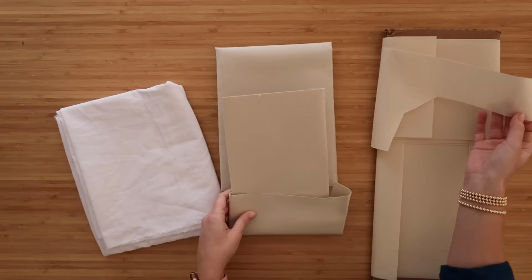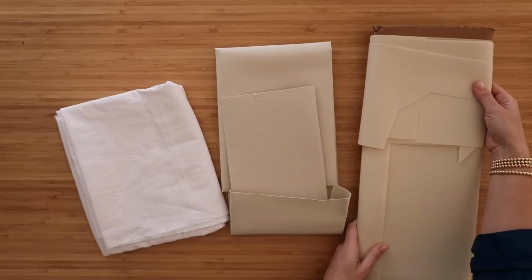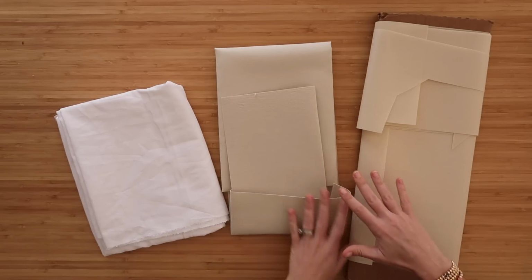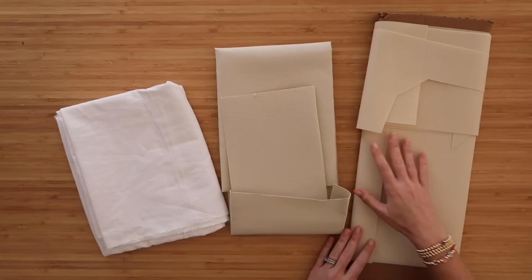It's still pretty firm, but it's not as firm as the Heavy. It's much easier to sew with and work with. This is going to be what keeps the structure of the bag really nice so the whole bag doesn't collapse on itself.